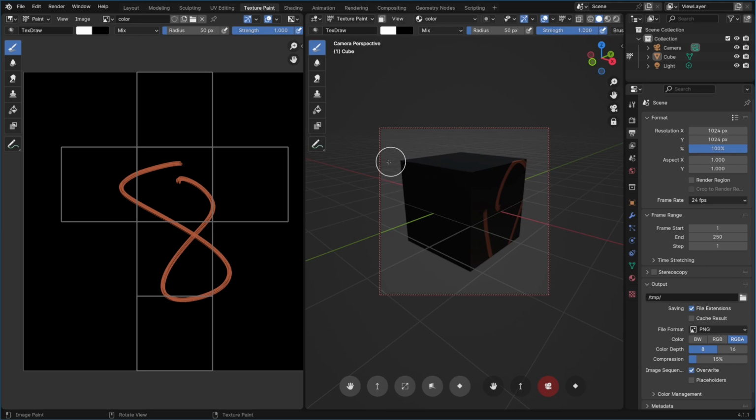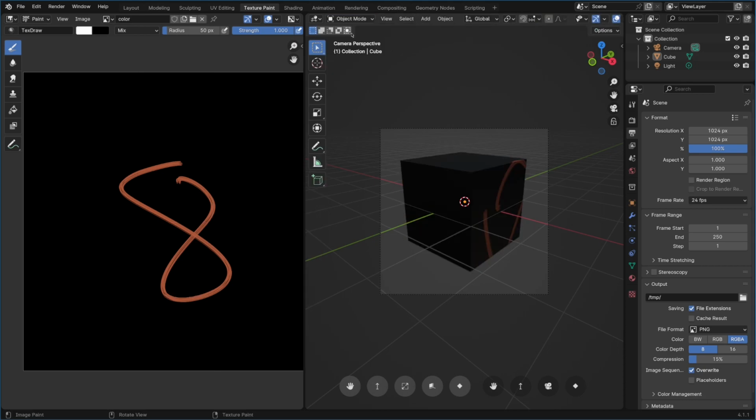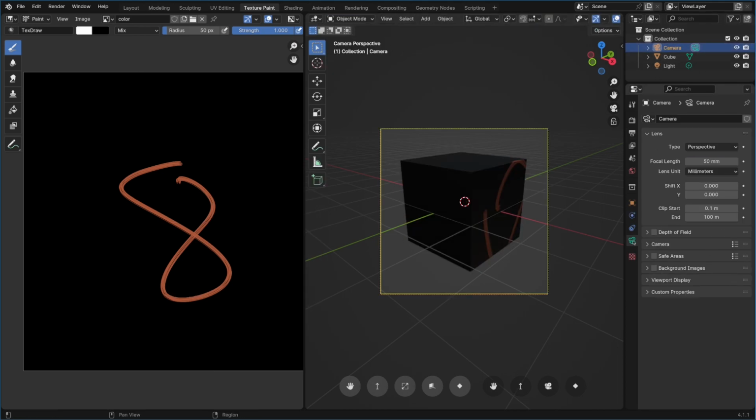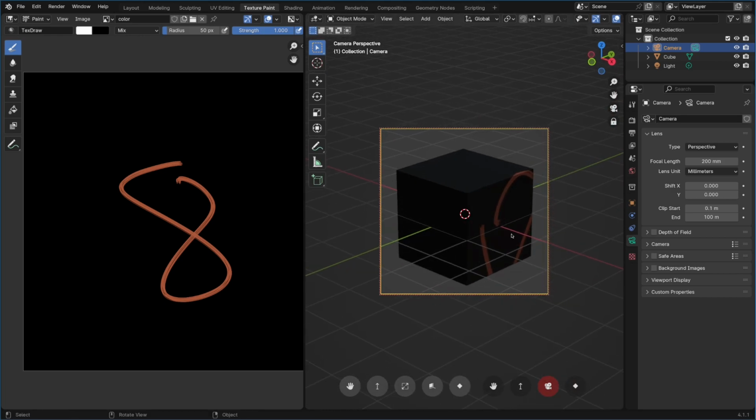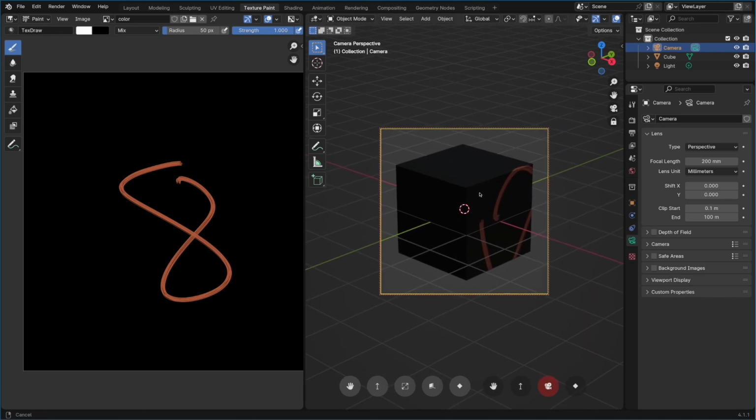One more thing I want to do though, this has quite a bit of perspective distortion because of the focal length of the camera. So if we go to object mode and select the camera, in the camera settings here under this data tab, you can set the focal length, which is like the zoom of the lens. I'm going to set it to 200, which shows it's zoomed in, it's made everything bigger. But what that also does is reduce the distortion from the lens. Notice how this feels flatter, more like an orthographic view. And for painting, I like that better. So there's just not as much distortion in what we're doing. Okay, so we've got a pretty good view there.